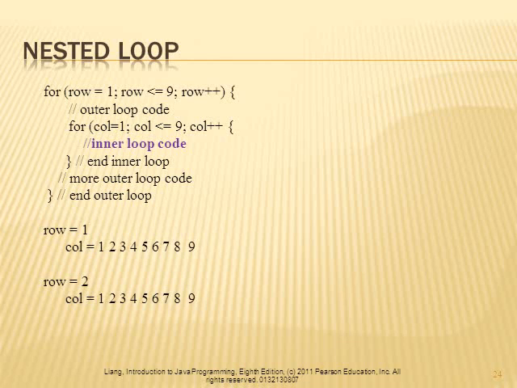Control is sent back to the outer loop again, and row is incremented to 3. So once again, we're passed to the inner loop. We construct the 3 times row, and control is passed back to the outer loop, and we continue this until the row count is 10. Now, how many times do you suppose the inner loop is executed? Okay, so the code in the inner loop is executed 9 times for each time the row counter is incremented, which means 9 times 9 is 81. So the inner loop code is executed 81 times.